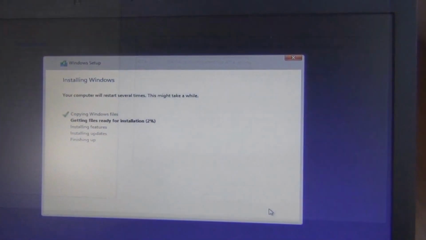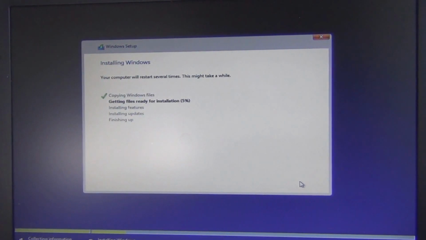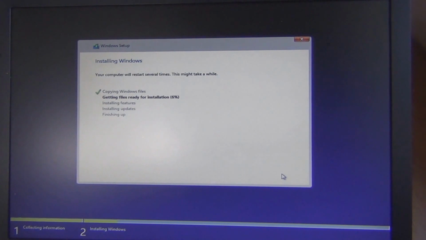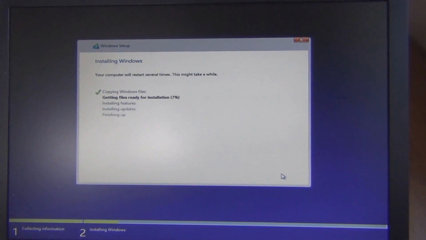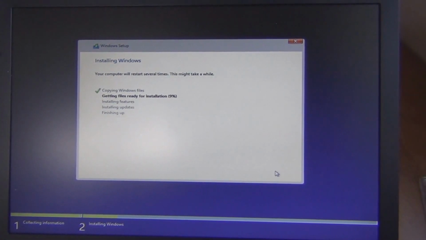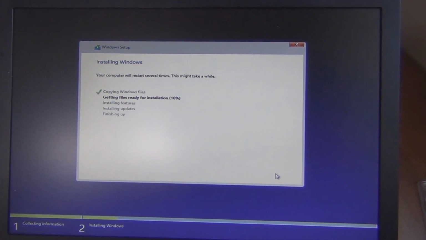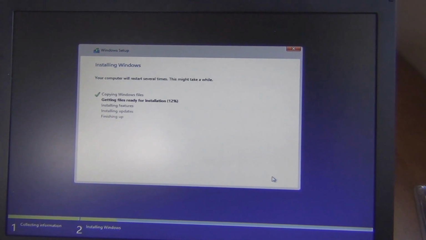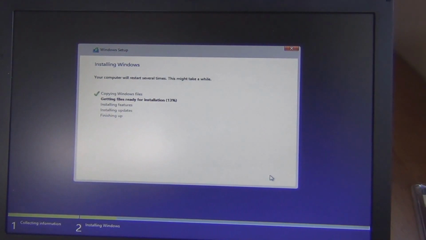I'll be back. All right, so the Windows setup is progressing. The machine should be good for probably at least 2 more years of use, I would think, with this upgrade done to it. We've kind of reached a point with computers where you really don't need to buy them as often. It's not like in the early 2000s and late 90s, where they were constantly changing every year. Things have kind of settled down.